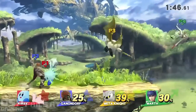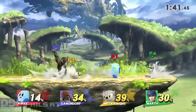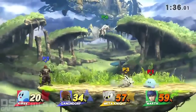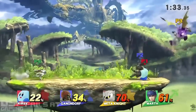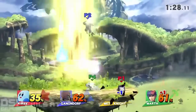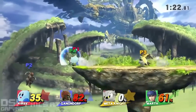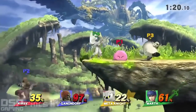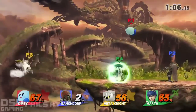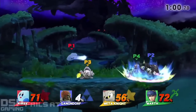Did he unlock Lucina in the 3DS version? Did he ever unlock Lucina in the 3DS version? No. And people were saying in the chat you unlocked Lucina by playing as Robin. I think it's Robin and or Marth in classic mode. He did it, but he never unlocked Lucina. Oh. Maybe it is just Marth. Yeah. I missed. Fuck. I don't remember vaguely, but I'm pretty sure it's just Marth. Because I played as Marth, and I got Lucina right away. Whoa, he hit me in my ass. Whoa, I just did a whole bunch of AI matches and got them. Yeah, that's another way you can do it. I had more fun that way.